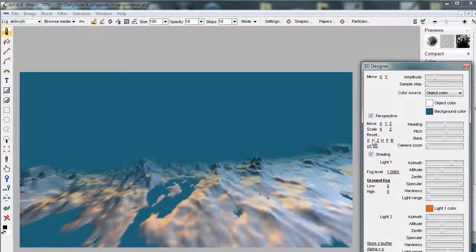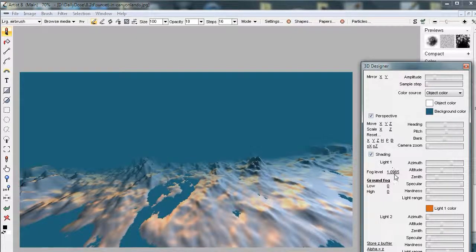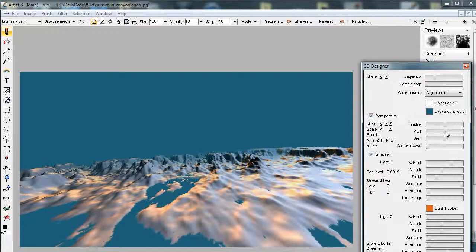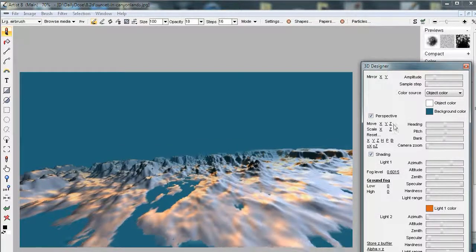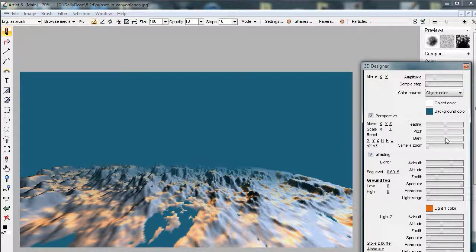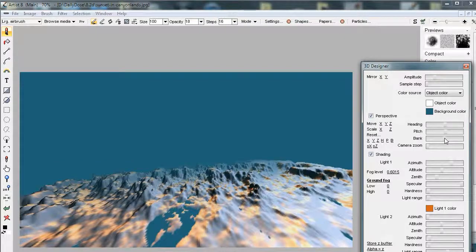So let's see about the scaling. I want that to be really looking like a very far distance. So something like this. Reduce the fog some more. There you go. Okay. So now this terrain goes up too high. The clouds, the sky we had, were coming down pretty low. So we probably don't want to have the clouds that high, or the terrain that high. Let's bring it down a little bit, something like so.